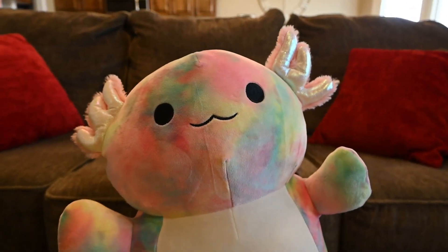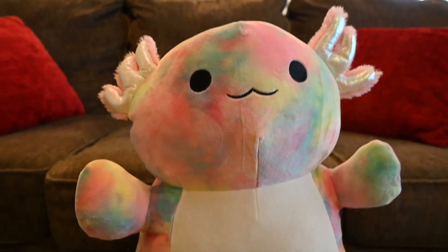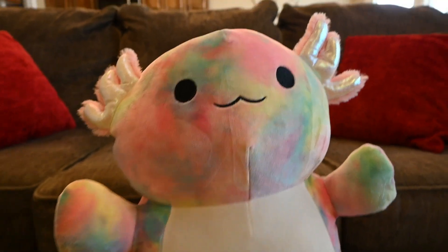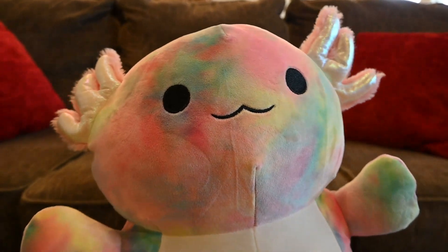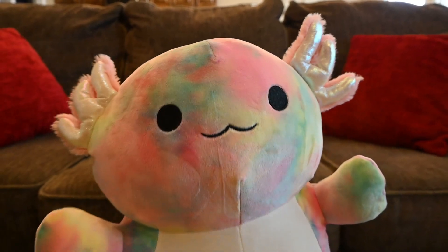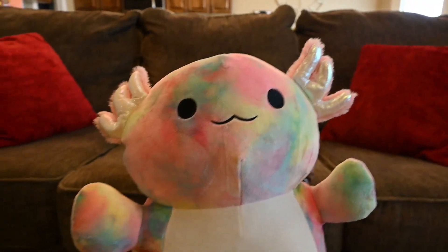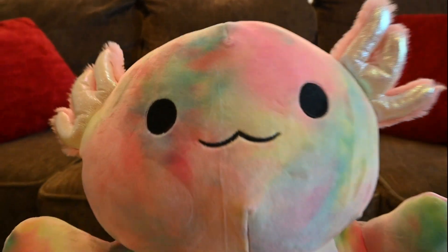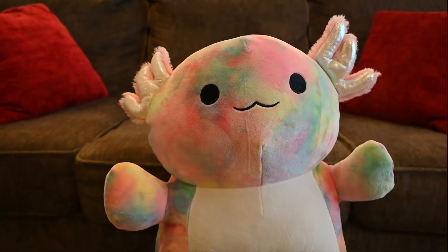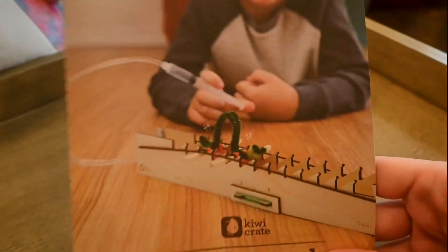Hello! Oh hey, where's Cohen? Why do you look like that? What are you? These years you turned into a... what? You turned into gelato? What is that? That is in the ocean, yeah. Well, that's interesting, never seen one of those before. Yes, so we had so much fun making the claw machine - we got a new one!